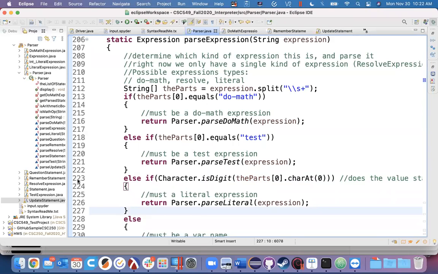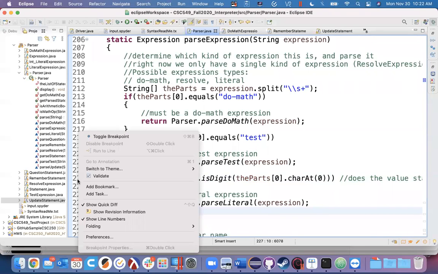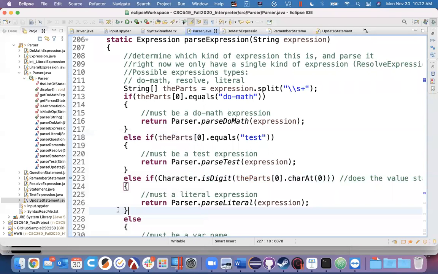So I'll go ahead and just put a break here. Let's just see what the parts look like, and that should give us what our issue is. It's probably a trim or an extra space or something like that. Or I'm not splitting on the equal sign correctly is what it sort of looked like to me.